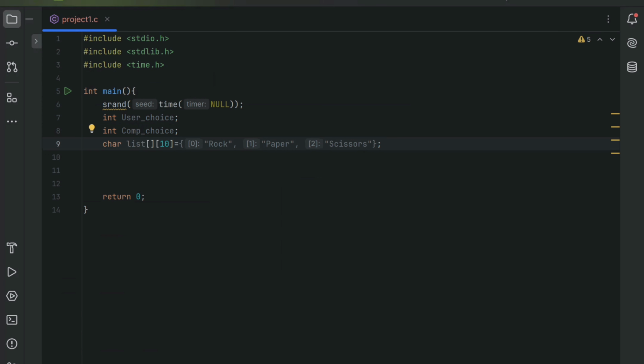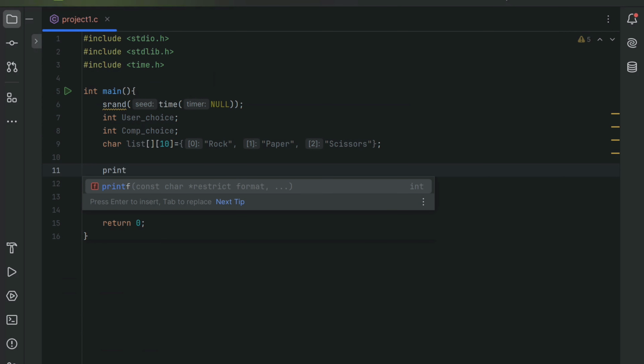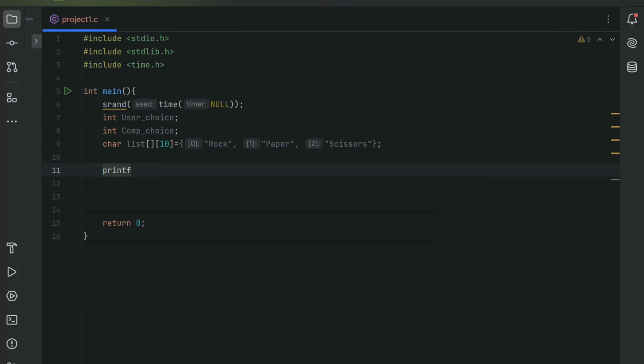So let's first get the user input. We are going to get it by giving the user instructions. So we are going to print: choose from the options below, then put a new line.